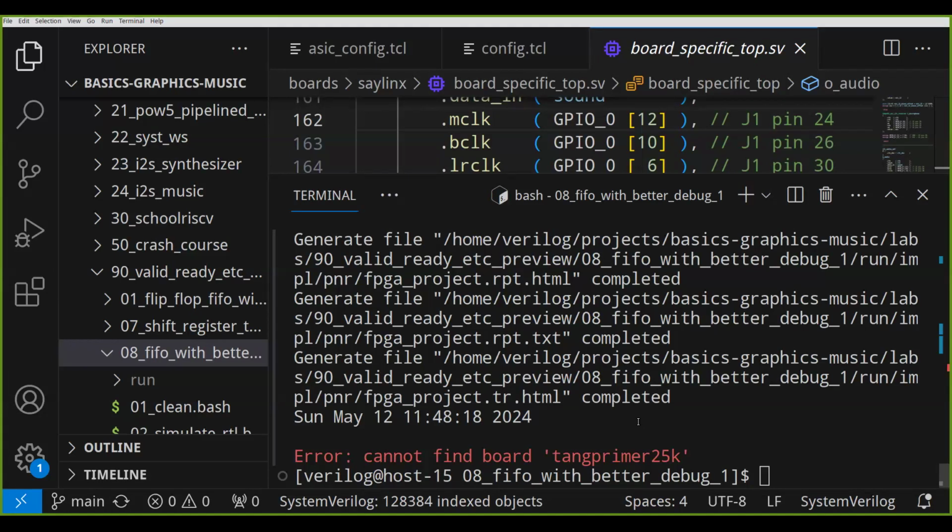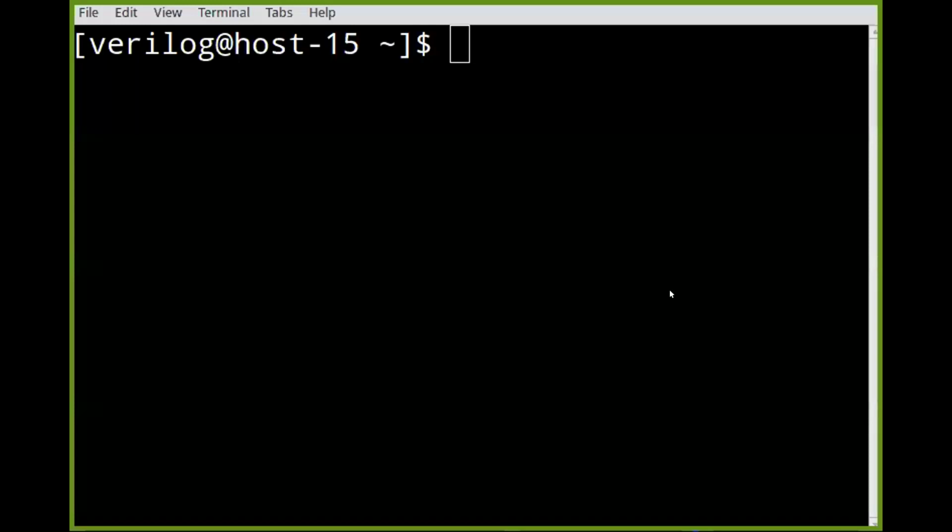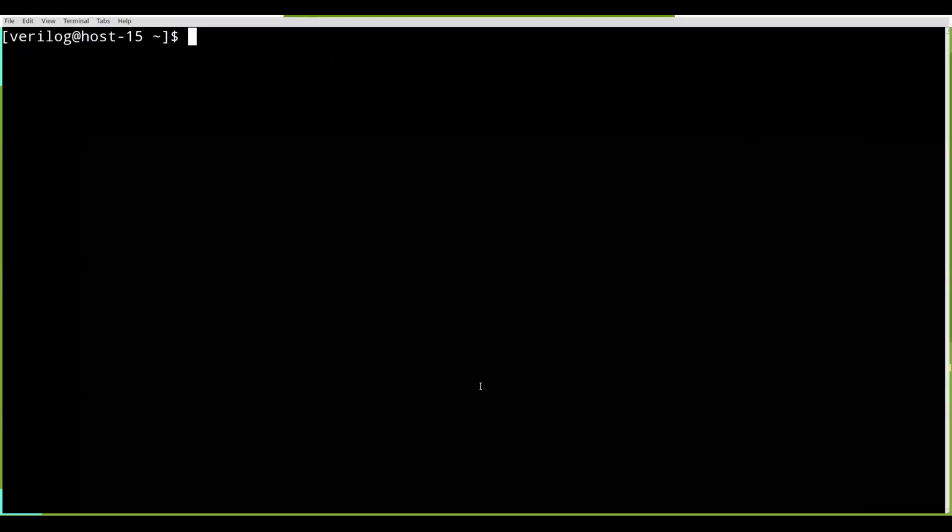So now we need to find OpenFPGALoader and maybe build it from source. So let me go back to the terminal and share it. Now I will show how to get OpenFPGALoader and build it from source.